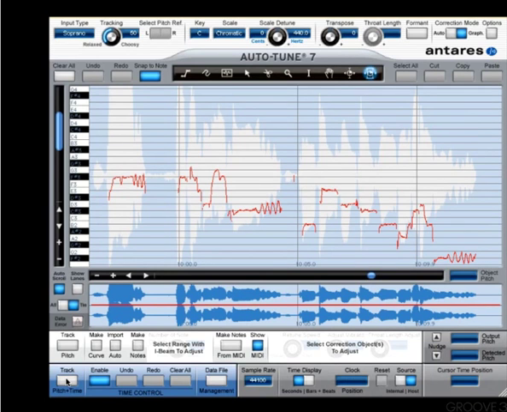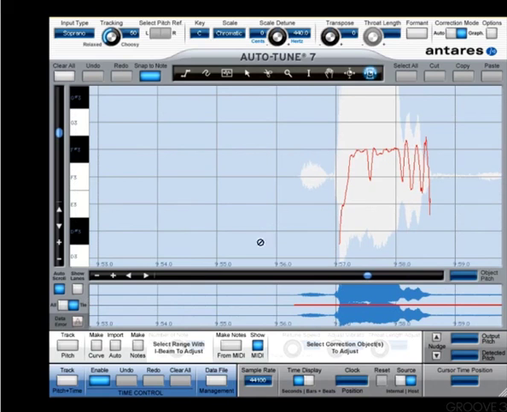Okay, so the first thing we're going to look at is that first word time comes in early and finishes early, so it's ahead of the beat the whole time. So what I'll do is come down here and hold my mouse here, and you can see that it turns into a zooming tool. So I'll just click over that front word, zoom into there, and that's where it is.